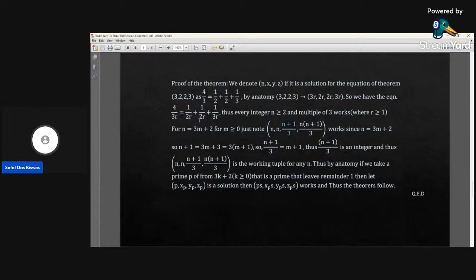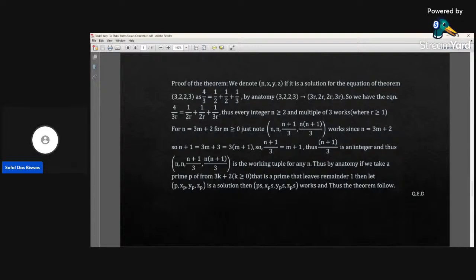See, since n equals 3m plus 2, then n plus 1 is 3m plus 3, because we are adding 1. If we factor the 3 out, we have n plus 1 equals 3 times (m plus 1), where m is an integer. Now divide by 3. So we have (n plus 1) by 3, which is actually m plus 1. Now m is an integer, because in this assumption n is of the form 3m plus 2, where m is an integer. So (n plus 1) by 3 is actually m plus 1, and so (n plus 1) by 3 is an integer. I hope you get that. Why is it an integer? Because n is of the form 3m plus 2.